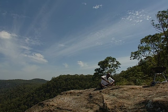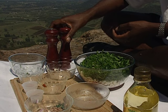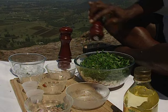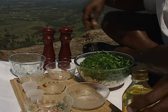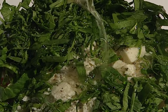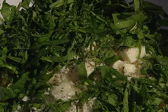Quite a bit of pepper, because it's going to make quite a few little burgers up. You probably get 10, 12. It really depends on the size out of this quantity. All right, a good shaking of salt. Lovely. That's it. And finally, 2 tablespoons of olive oil. Good quality olive oil if you wanted to. Just pour that in there like that. That's enough, lovely. And now comes the interesting part.